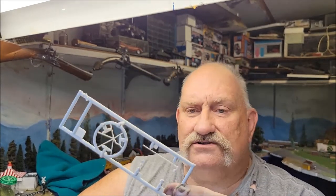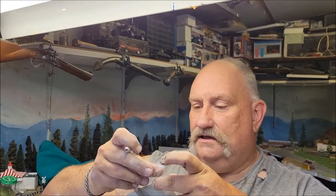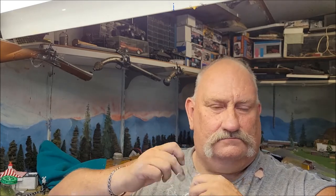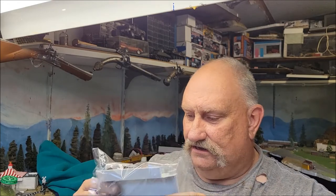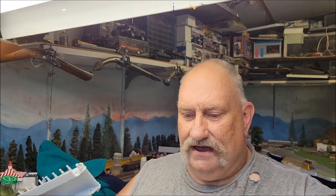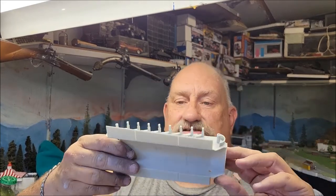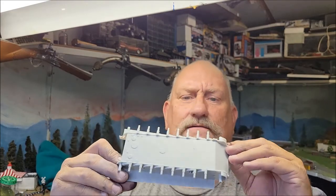First off you've got the antenna — the crow's foot antenna — that I've gotten with my other command Panthers, and it's not great. Fortunately I've got a couple of photo-etched ones I picked up, so that's probably what I will use when I build this. Other than that it's kind of a typical late Young Panther. I really hate plastic packaging like this — newer companies have finally figured out that you can use a resealable bag instead of this crap.